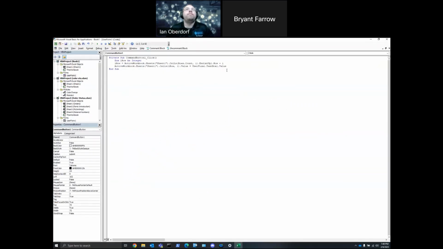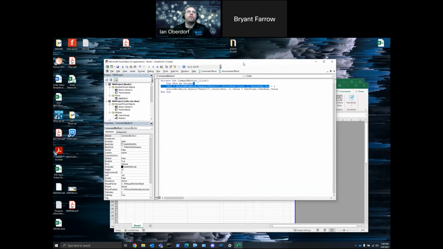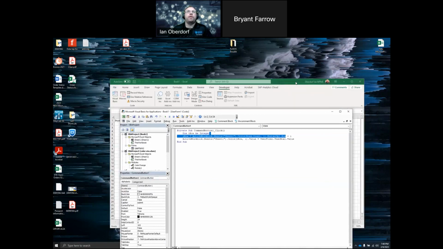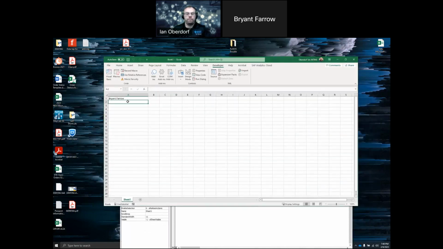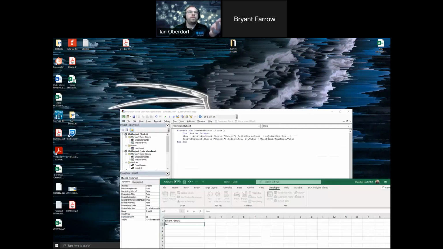Yeah, so at the end of the declaration, you have to actually call out a plus one, because if we're calling out just the last row, it's going to always go to whatever is on the final row. So if I had 2 rows here and I hit the submit button, it's just going to overwrite whatever my last value was. So if I had me in here as well, if I say Bryant and Ian, what's going to happen when I hit the submit button is it's going to overwrite me.